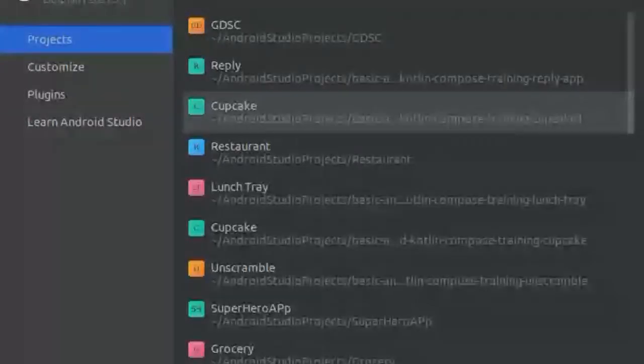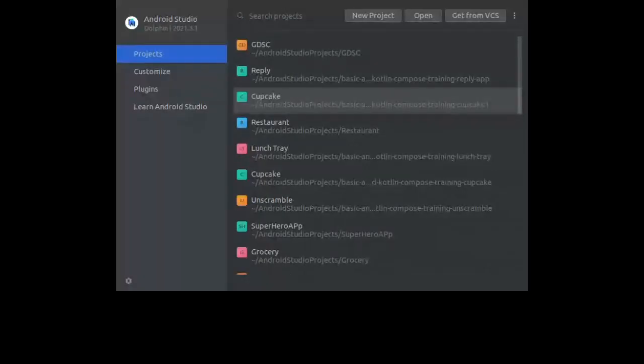This will be the starting page for Android Studio. So you can just create a new project over here, or open an existing project.